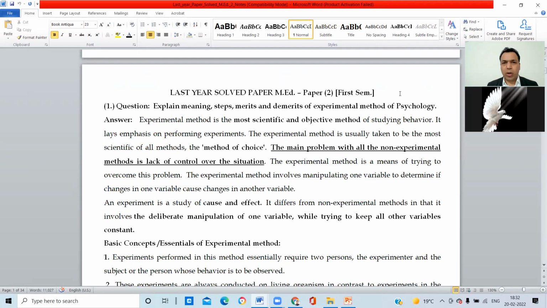Okay, first of all you have to talk about the experimental method. It is the most scientific method and objective method. And you have to talk about experimental, it talks about cause and effect. Okay, when you have to check the cause and effect, suppose due to the demand rising in price, cause and effect. If the student is giving 6 hours to study, what will be the effect on academic achievement? So such type of cause and effect kind of study you have to do. Then you use the experimental method.